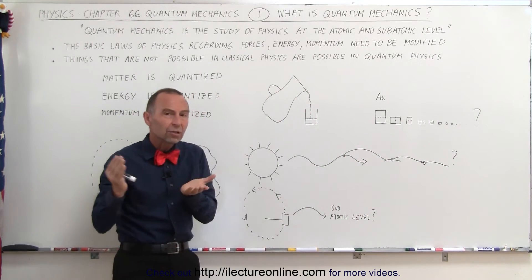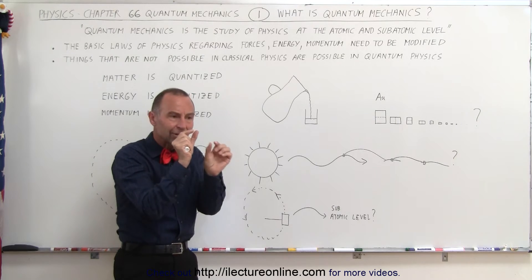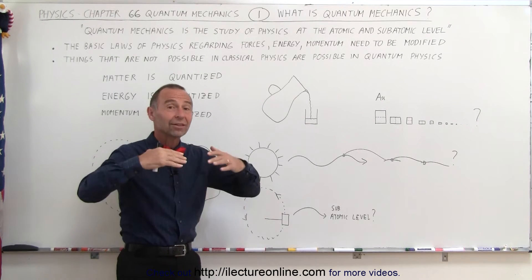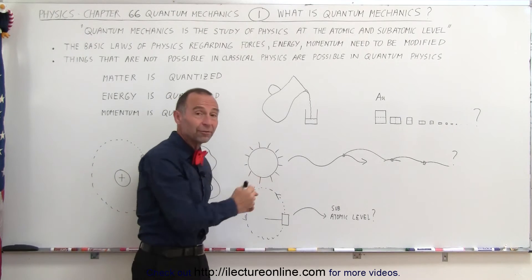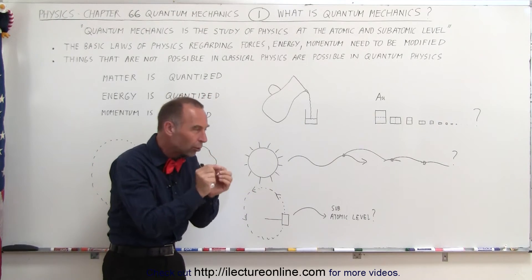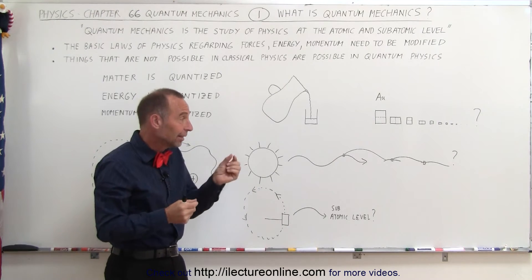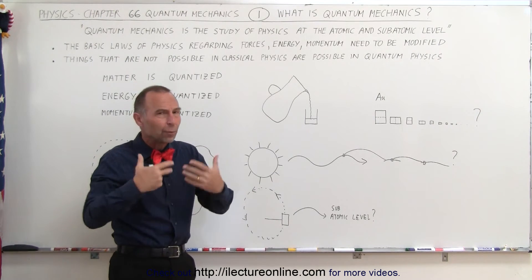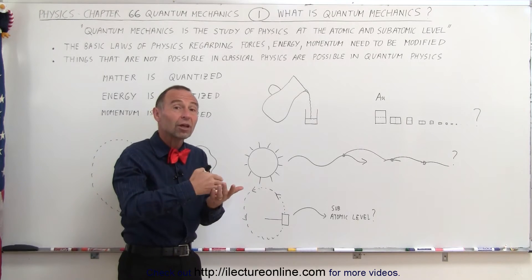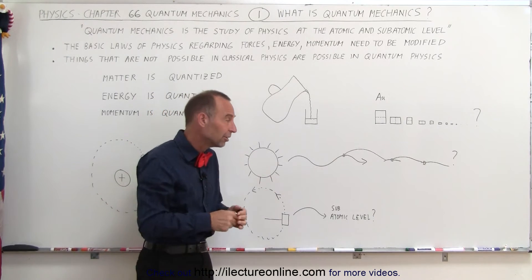Well, we already said that it's quantized. In other words, it's not a continuous stream of energy anymore. It's little chunks of energy, little pieces of energy that add together to all of the energy coming from the sun. But when we look down at the small quantum level, what does it really look like? And of course, now we realize that chunks of energy are now called photons, and we need to look a little bit more about how photons interact with matter and with themselves and each other.